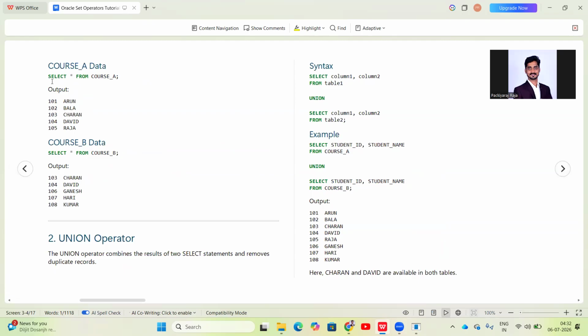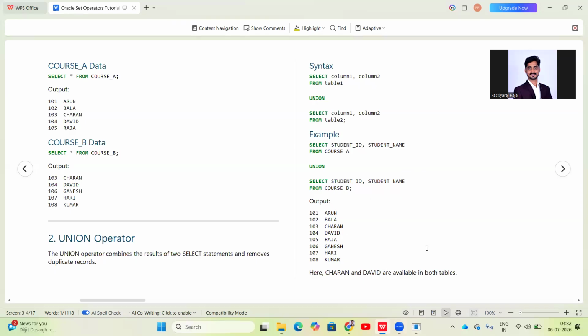For example, if you run separate queries for course A and course B, they give individual results. Using union, you can merge both result sets into a single result. And what happens if you use union? It will remove the duplicates. If you use union all, it will not remove duplicates. If you are very sure your results do not have duplicates, then you can go directly for union all. It will improve the performance because it avoids the duplicate elimination checks.